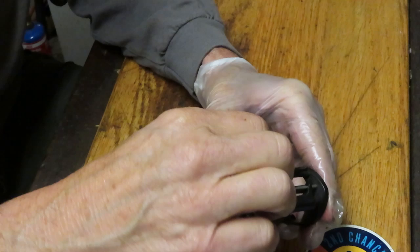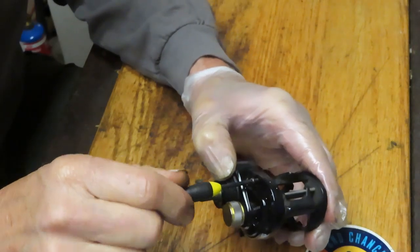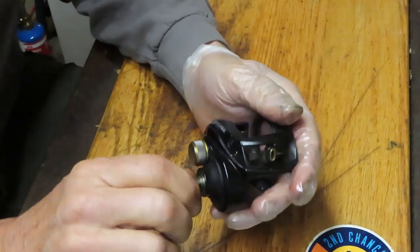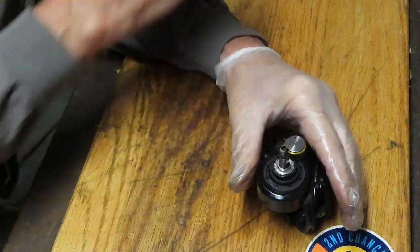Oh, that was fun. Again, I don't understand the efficiencies of manufacturing, why you use 4 different screws on the assembly of that reel. All right, give it a turn. Make sure it's turning nice and easy. It is.